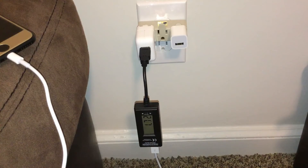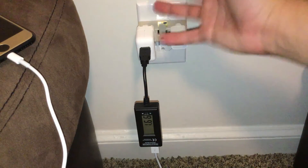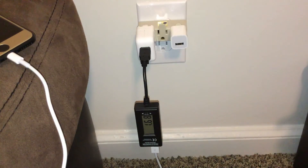It's going to charge your device a lot faster. That is my recommendation — the 12 watts is definitely going to benefit you on the iPhone 7, iPhone 7 Plus, iPhone 6S Plus, iPhone 6 Plus, and all of the iPads. All the iPads will definitely benefit with this charger.